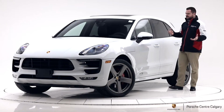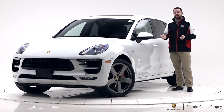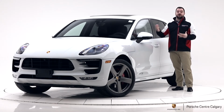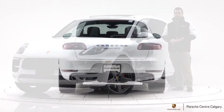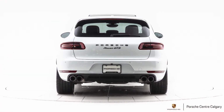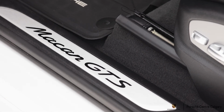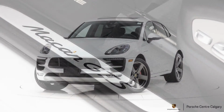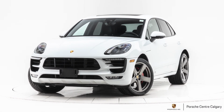So that's a summary of all of the really important, cool stuff about this car, but the fact that it is pre-owned rather than those new ones means not only do you have the value of a discounted price from where it was new, and this one only has about 12,000 kilometers, so it's pretty near new, but you also get, because it's Porsche Approved Certified Pre-Owned, a warranty extension. With a new car you get 4 years or 80,000 kilometers. With this one you would get 6 years from that original in-service date with no kilometer limit. So you end up with more warranty than a new car, and the discounted price, and this one's got great content and a clean history. So definitely a cool car.